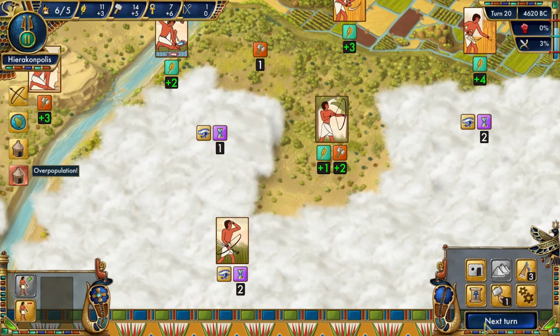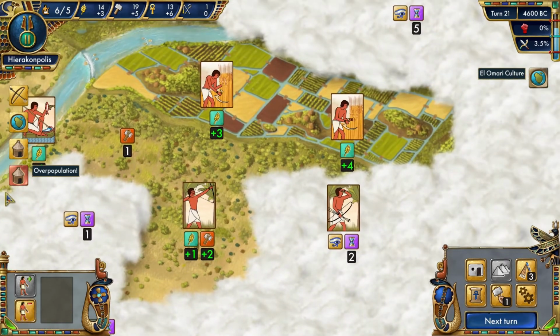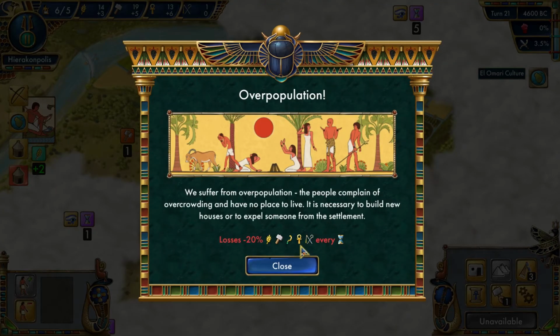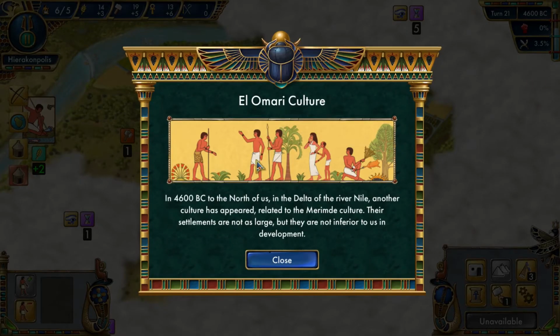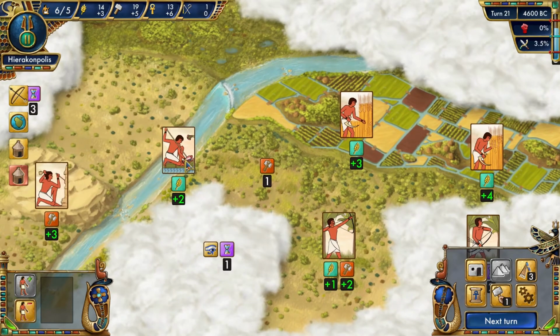You're going to explore 1 turn, and then move on. Alright, I forgot that bit. Oops, overpopulation. We are now over the cap, so we're going to get a reduction. Food production, 20% is lost every single turn. Oops. And Elomari culture. In 4600 BC to the north of us, in the delta of the river Nile, another culture has appeared, related to the Merimde culture. Their settlements are not as large, but they are not inferior to us in development. Okay, I made a mistake there to grow them. I should have waited. Ah, well.